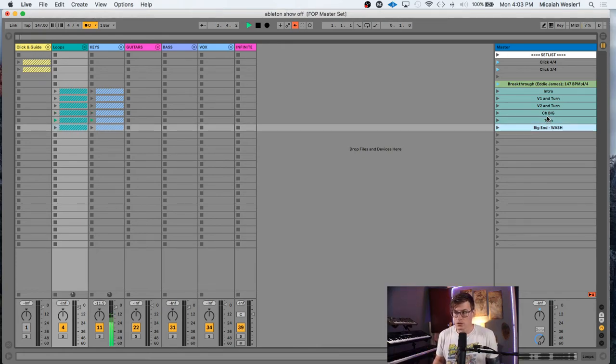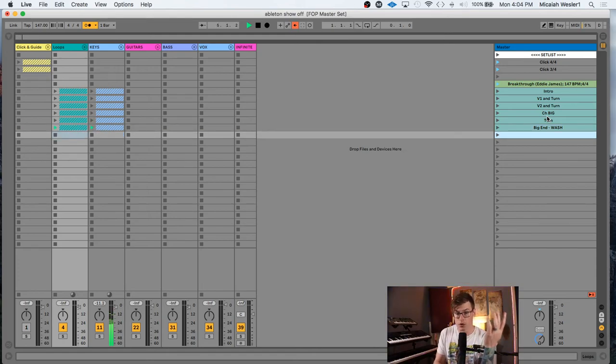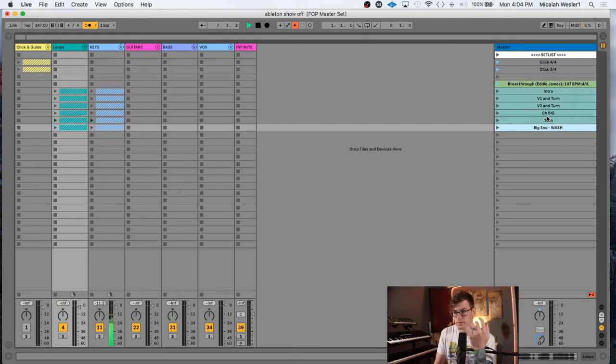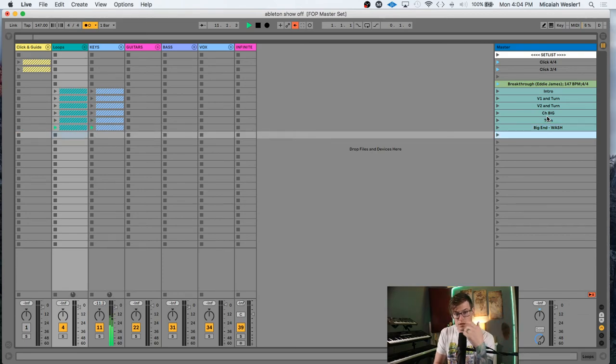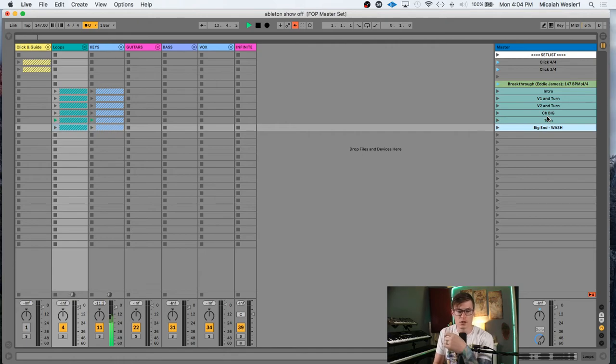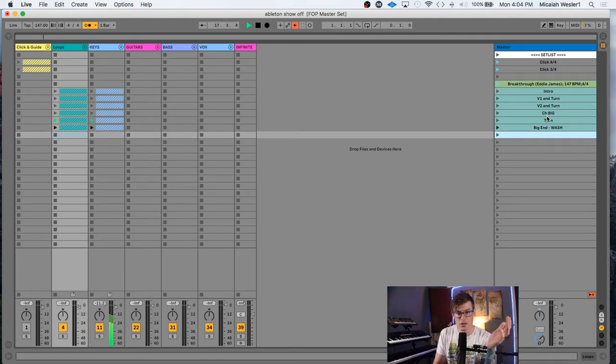1, 2, 3, 4. Let me do it again. I'll tell you when I hit it. You can see it too in Ableton. 1, 2, 1, 2, hit. But if I do it 1, 2, let's see. 1, 2, 3, 4. So I hit it at the downbeat, and it hits a measure too late. And it goes by the count of Ableton.